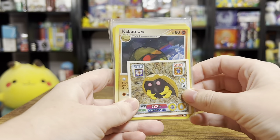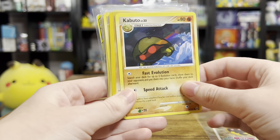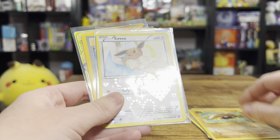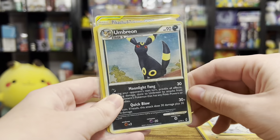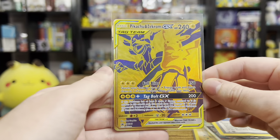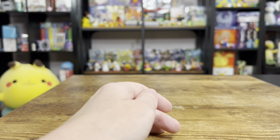I had a viewer - complete sweetheart - sent me over some wonderful things. Some of what they sent me is some of my favorite Pokemon: Kabuto - you guys mostly know that Kabuto is like my top favorite. And then this gorgeous Radiant Eevee from the Radiant Collection - so good, I would love to get a full Radiant Collection. We got this incredible holo Umbreon from Heart Gold Soul Silver, first edition. Misty and a Pikachu, and a Zekrom gold card - I am so honored that they sent me that.